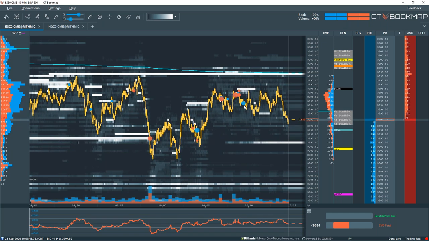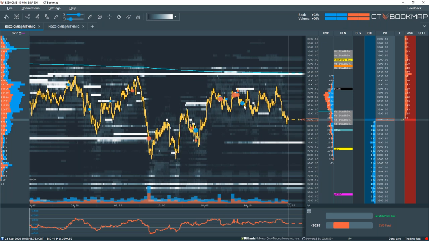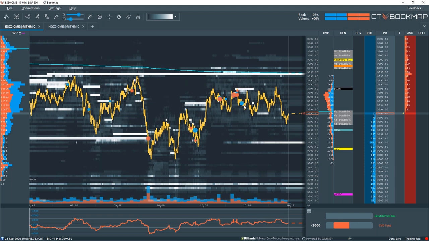Everybody's happy to take your money if that's the attitude that we're going to have about trading. So my goal here today is to talk about how do we, instead of pulling up Bookmap and talking about what it does and how I use it, which I've done in the past.